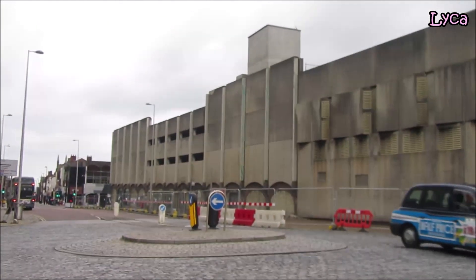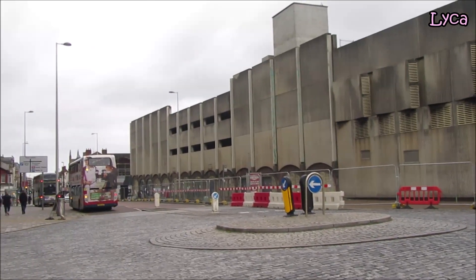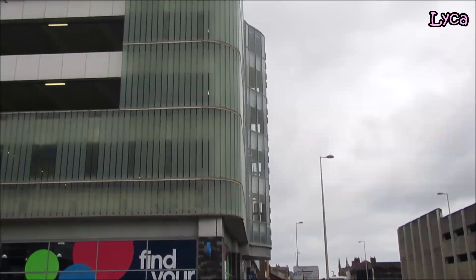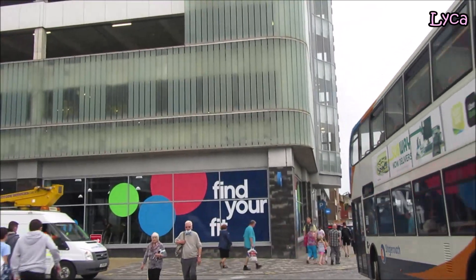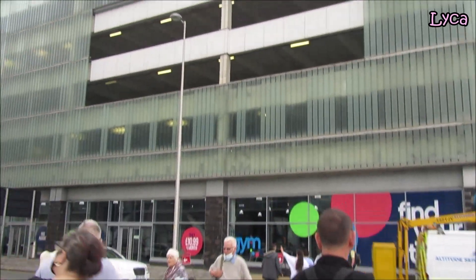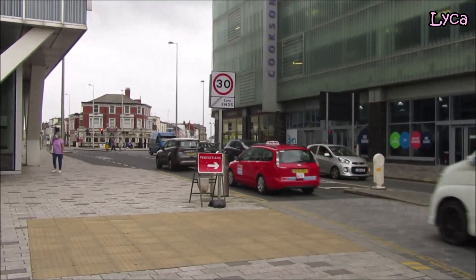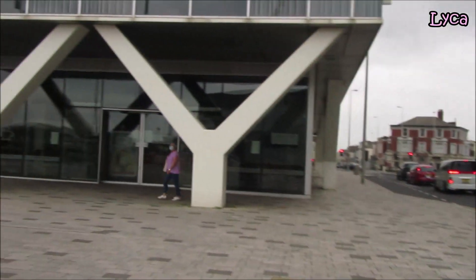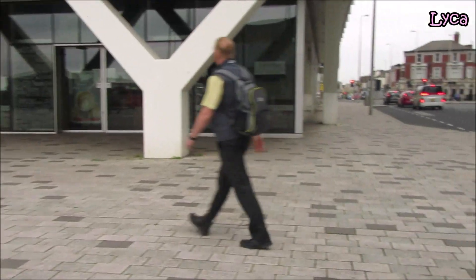We're going to head on down Cookson Street. Cookson Street is on the junction of Talbot Road. On the right side here is the old bus station building which is now a gym and a car park, and on the corner is the world food eatery Mr Basri. On the left side is the Black Pearl and Foul College Lancaster University building.